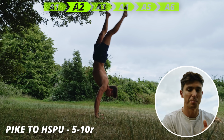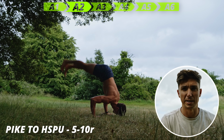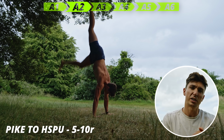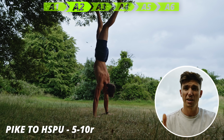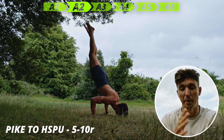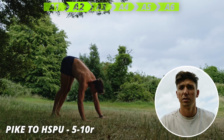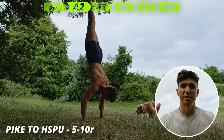For the handstand push-up, we have pike to handstand push-up. And again, this is pretty novel to me at the moment, so definitely some technical tweaking that needs to be done. The focus here is on using that pike to assist in with some momentum up to the top position, so it makes it easier, and then slow control the negative all the way back down to make, again, overloading the movement. This one also was performed as clusters, so taking that 10 to 20 seconds between reps.